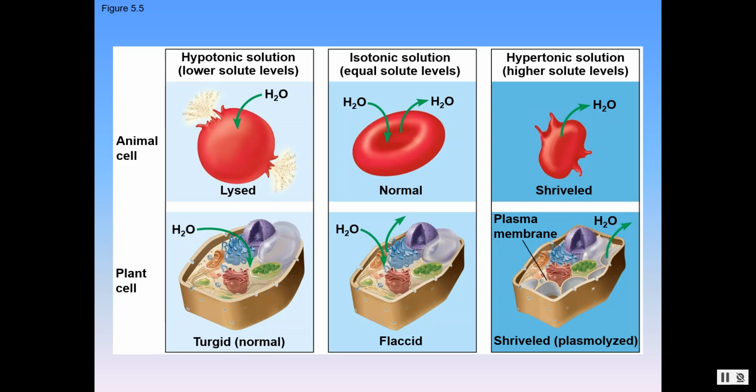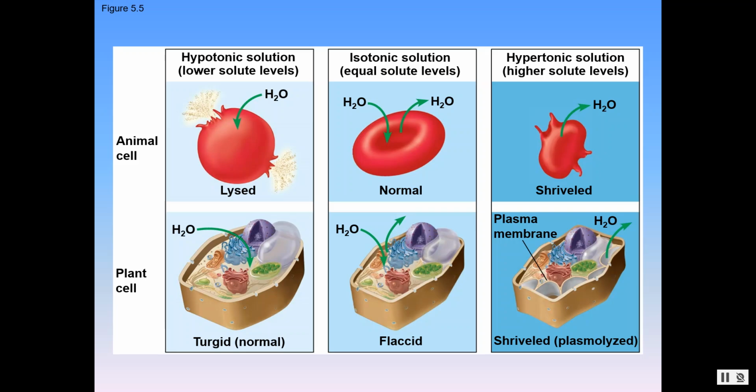So hypotonic means there's a low amount of dissolved solute, a lot of water, right? And when there's a lot of water, what's going to happen, right? So we can picture the animal cell has less concentration of water than the solution it's been placed in. So that is going to cause the water to go into the cell because remember, it's always trying to establish equilibrium. So hypotonic means more water, less solute. The water is going to go from high to low. If the water is higher outside and lower inside, it's going to go into that cell.